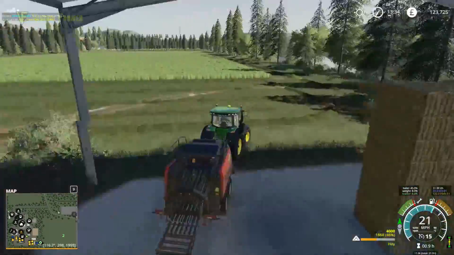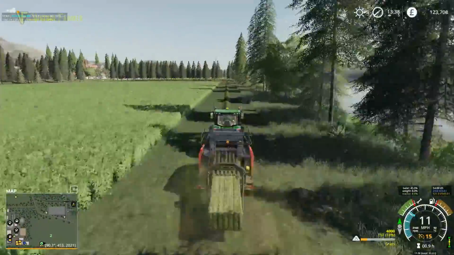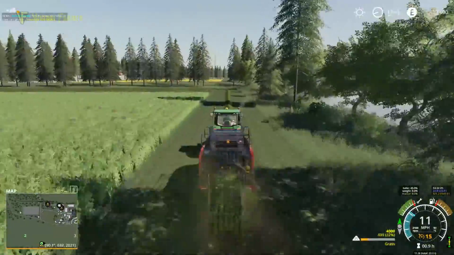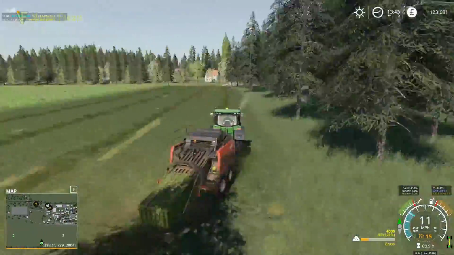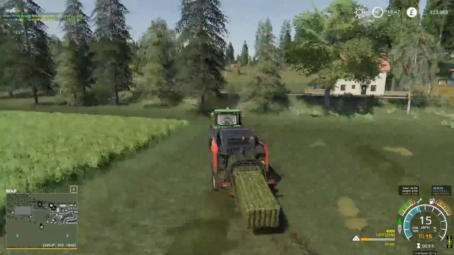Let's take the 7R and get the baler working, and get all of these grass bales baled up. There's certainly a hay bale. We had most of a hay bale in the baler when we started this, so there's at least one hay bale that we're going to have in amongst this.